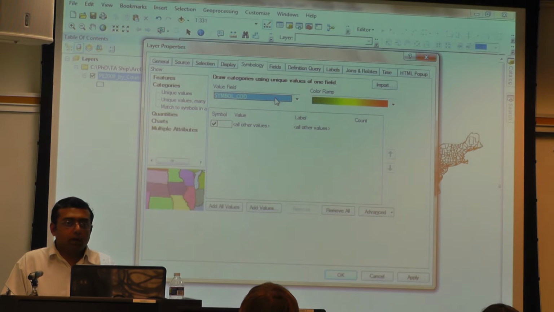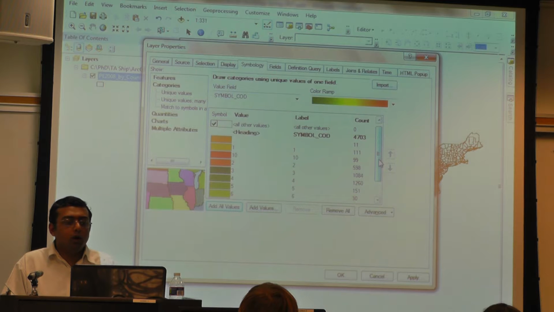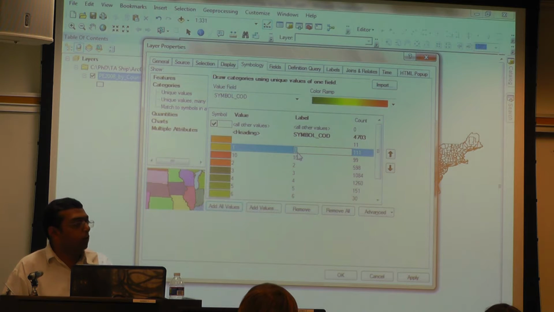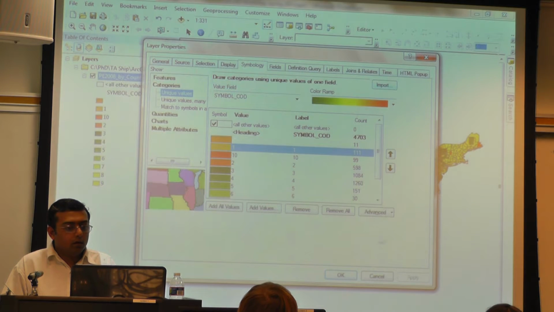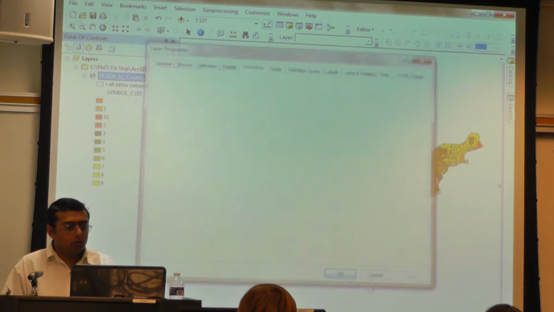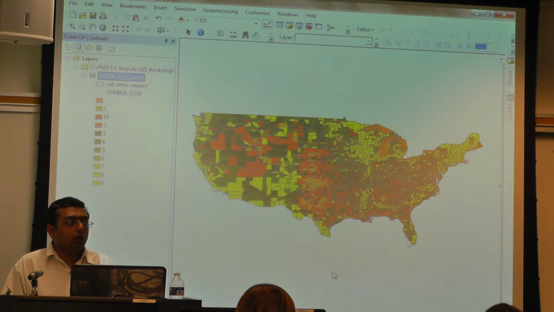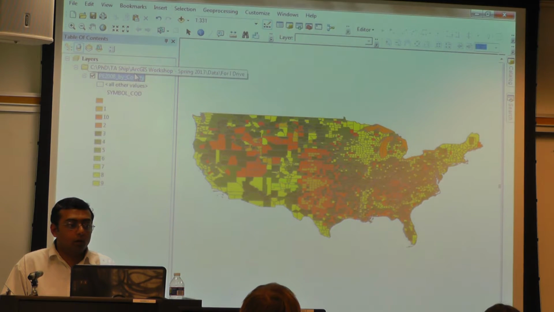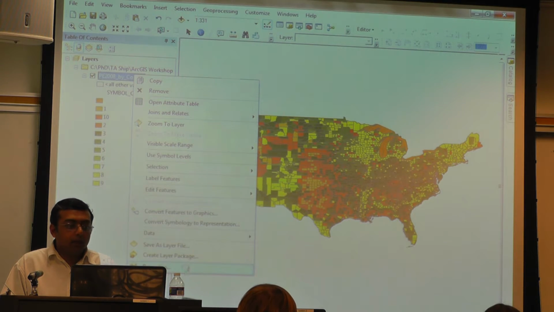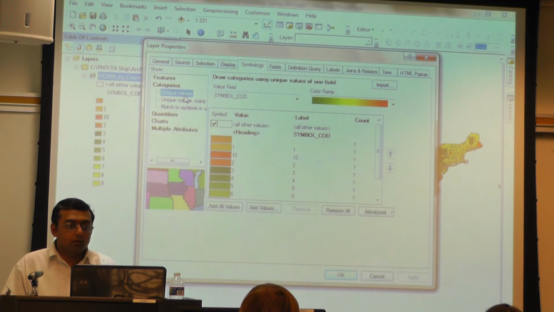So if I choose that particular variable, I click Add Values. It shows me all the different values along with the count of those values over here. I can change each of these labels if I knew what 1 stood for, what 2 stood for, and so on and so forth. And if I click Apply, I want you to see how it turns out. So like that. Right? At a click of a button, you can get all the maps that you ever wanted. So go back, but this only works for categorical variables, right?